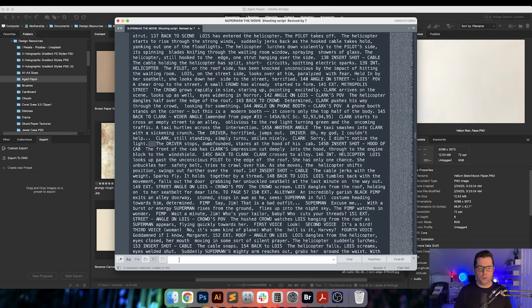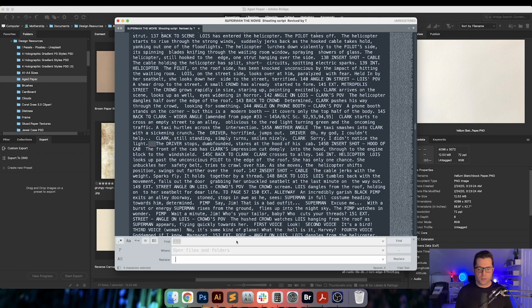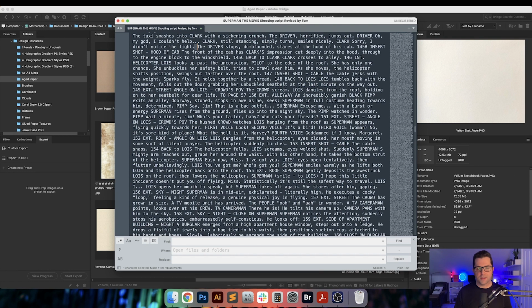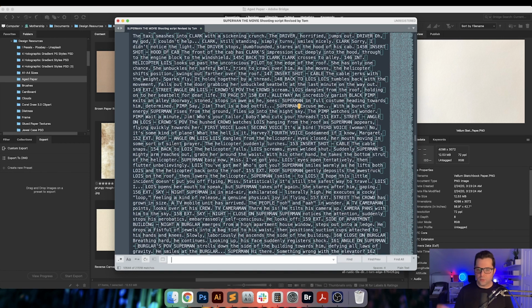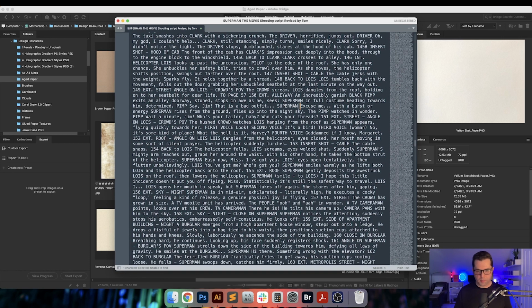So I need to look for, okay, there are 3 matches of 3 spaces. So I'm going to take 3 spaces and clean them up, replace them with 1, and do the same thing for double spaces. Basically, I just want everything to have 1 space in between. It's going to take a second to replace all of that because it's over 4,000 occurrences in this file. Okay, so now we're good. Let's do a double check. We've got plenty of single space, but no double spaces, so we're good.